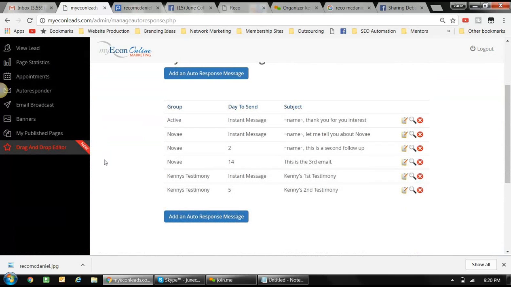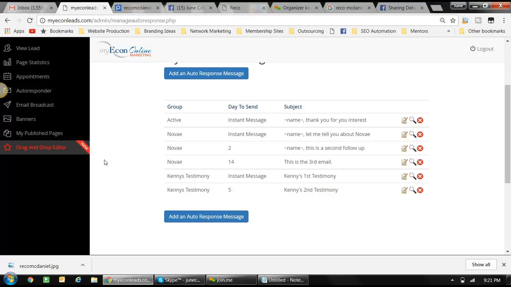You can create as many autoresponders as you want. You can create as many messages as you want from this particular autoresponder, okay? And if you just want to save some money, this is the route that I would take. But many of you who are more advanced may already have an autoresponder. And so we work with both Aweber and GetResponse. So there are two autoresponders that we actually will work with, Aweber and GetResponse.